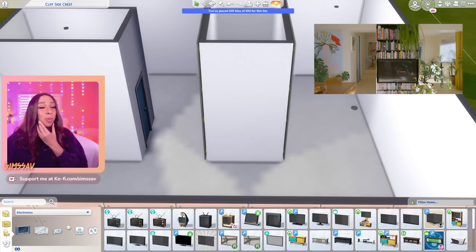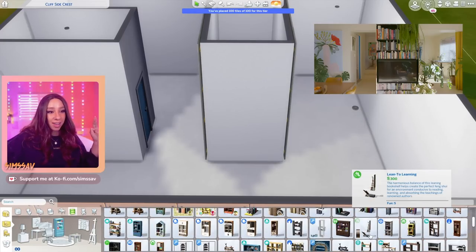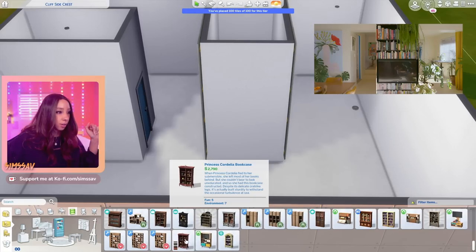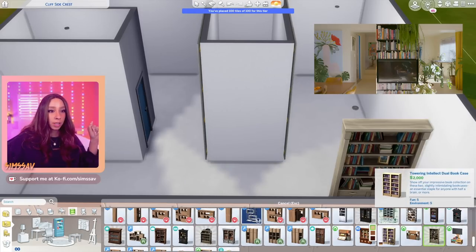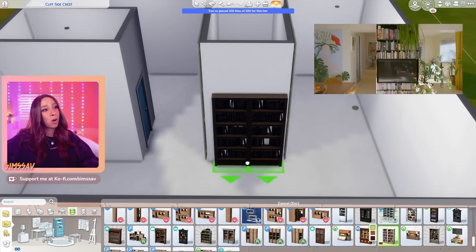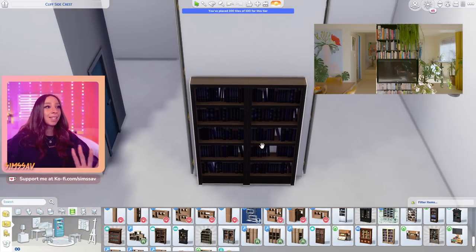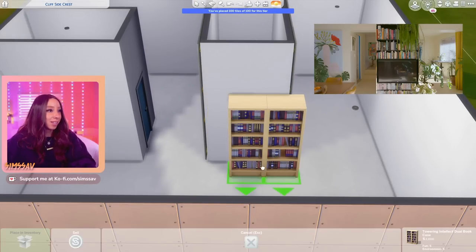I tried every single bookshelf, and it does this really annoying thing where, watch, I'll show you. So I wanted to use, where'd you go? Where did you go? This one? No. This one. And I wanted to put it in the wall, like about there. And I place it and it gets super dark, and no amount of lighting fixes it.